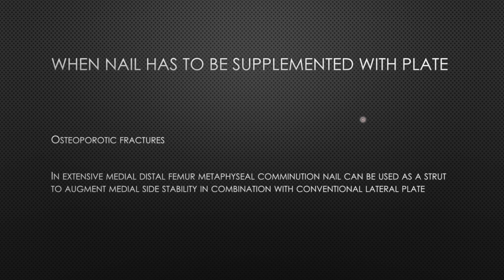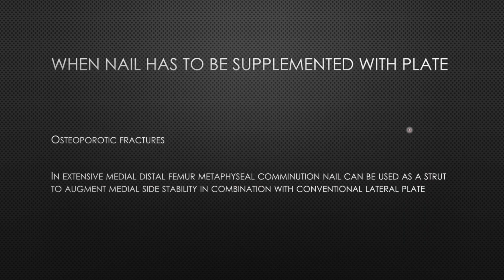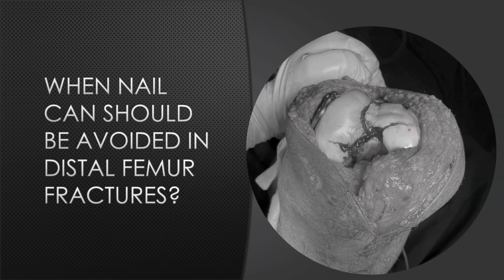In osteoporotic fractures and in those fractures which have extensive comminution in the metaphyseal part, the nail can be used as an intramedullary strut, but it has to be combined with a plate. That means you need more stability in those fractures. The nail alone cannot provide that kind of stability because the nail will provide only 4 screws maximum in this part. The screws that are going through the nail holes are 4 in number. There might be more recent designs. It's better to supplement the nail with a plate in those scenarios in which you suspect that the stability may get compromised. So we'll be covering those topics in later slides.